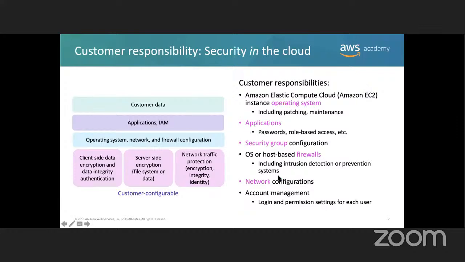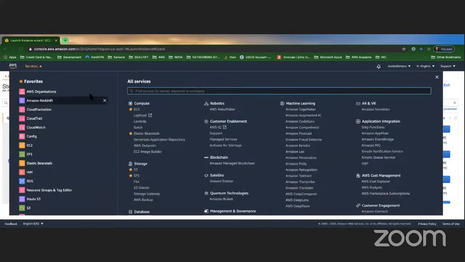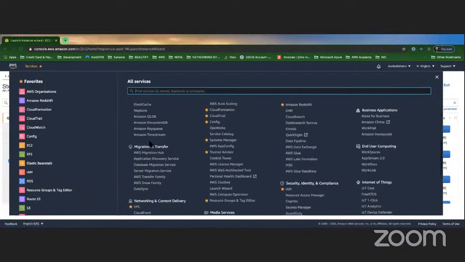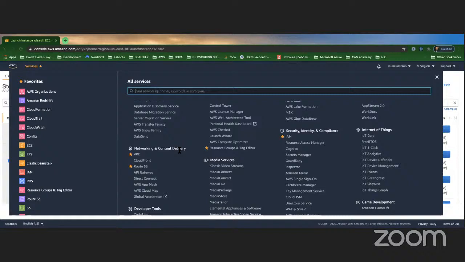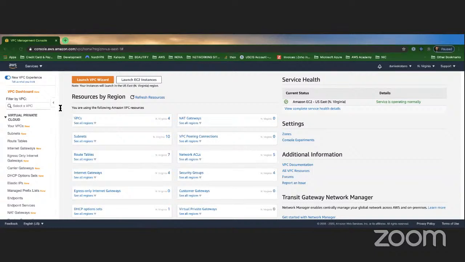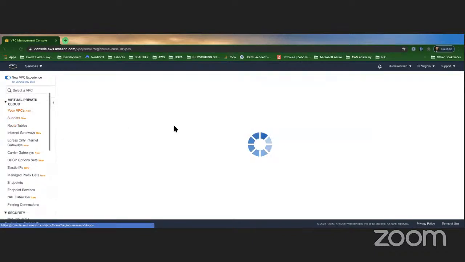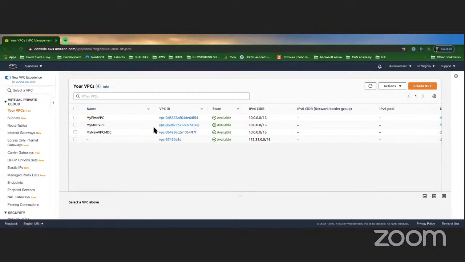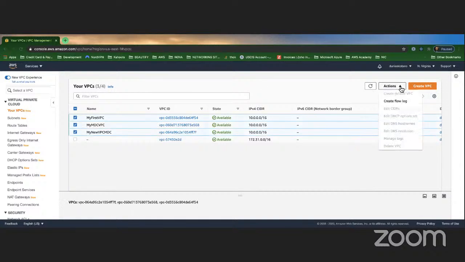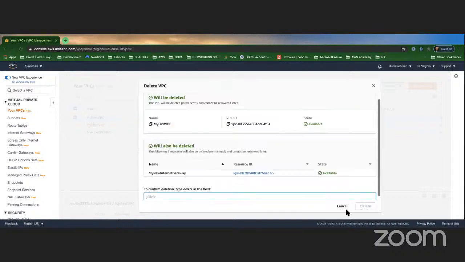It happens. Okay. So, network configuration. Whenever you create a VPC, you can come down here and look under networking and content delivery, which we're going to see today. We can create a VPC the way you want. By default, there's one VPC that is created for you. Is this one the default one? I'm going to delete these three, and we have to do it one by one. So I can delete this VPC.